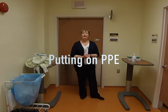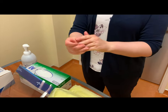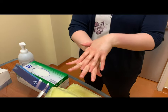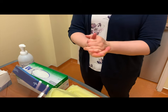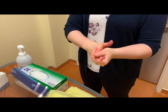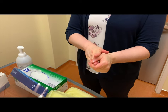So now I'm going to demonstrate how to put on our personal protective equipment. The most important step is to do hand hygiene — about 15 seconds, getting all aspects of your hands: the backs, in between the fingers, the web part, and your fingernails. A couple of ways to time that is to count to 15 using the 1-one-thousand method or singing happy birthday twice. You can also do it with soap and water, but when using an alcohol-based hand sanitizer it will usually be dry after about 15 seconds.